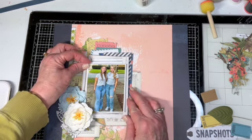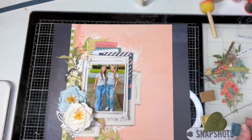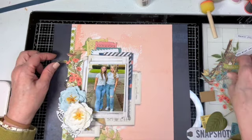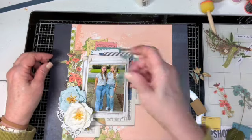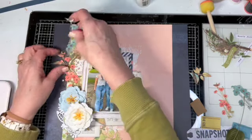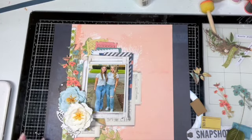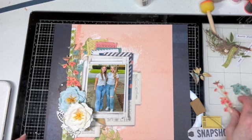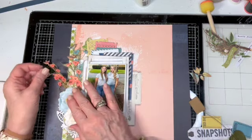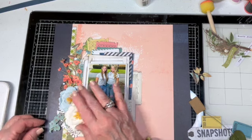And then, I have some other elements that I'm going to bring in. Ultimately, I use one of the little laser pieces in with the little blue flower and the white flower. And here I'm just auditioning some of the taller laser cut pieces. I thought that the dark coral would be a good color to bring in. And then that teal, I thought that would be really pretty too, to kind of go with the blue jeans that they're wearing. And then those tall pieces come in a variety of sizes in the laser cut. Most of them have like a short, medium, and tall version.